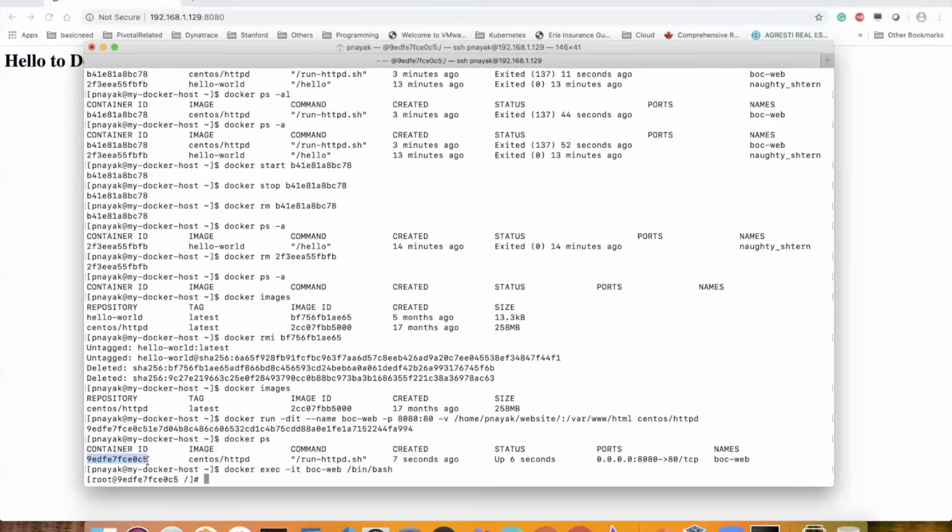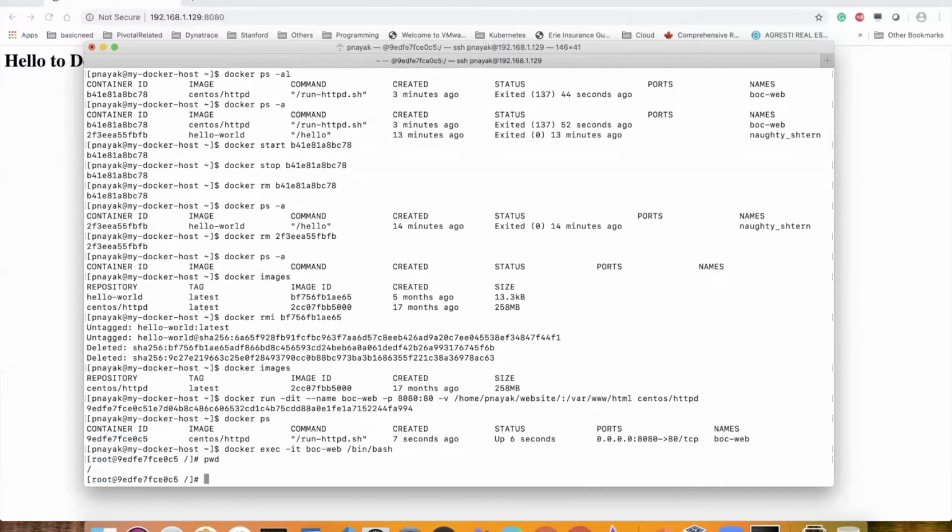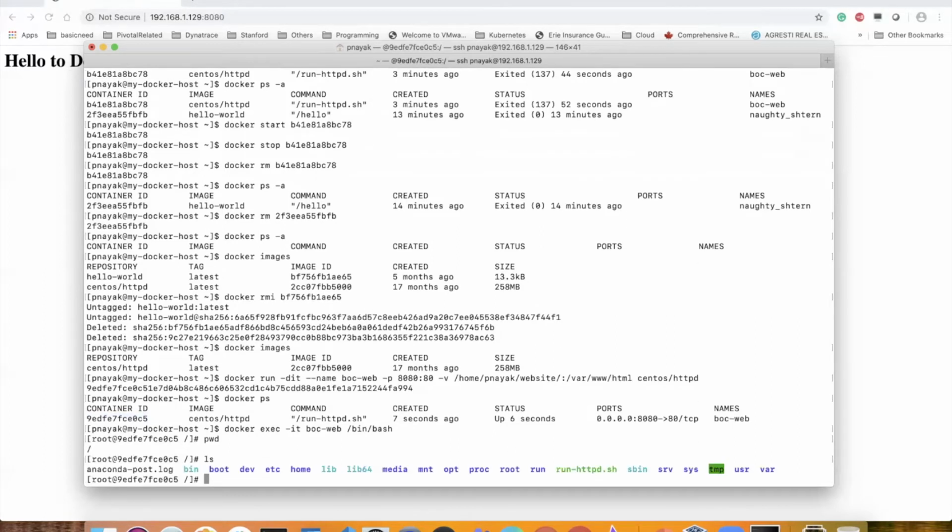So now I logged in actually to this Docker container, as root, and any command I execute is actually executing in the Docker container. I'm at the root, and all my directory system is here.